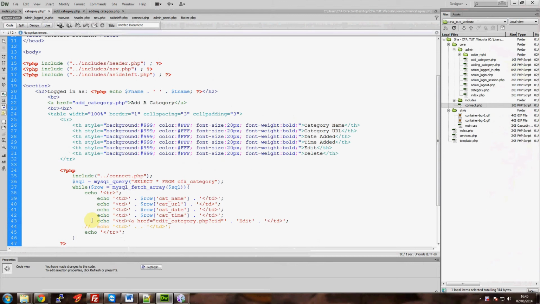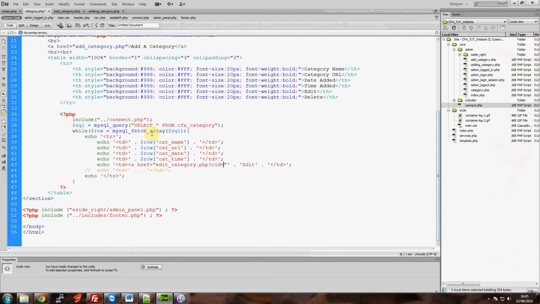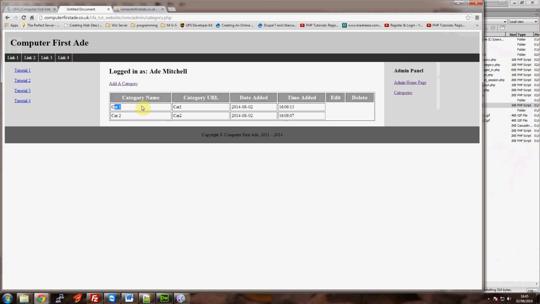Right, CID, and I'll explain that a little later on because we're going to need to pull in the ID from whichever category we're going to select, like category 1 or category 2. I'm going to make it that when you hover over edit, you'll be able to see the category ID down the bottom.